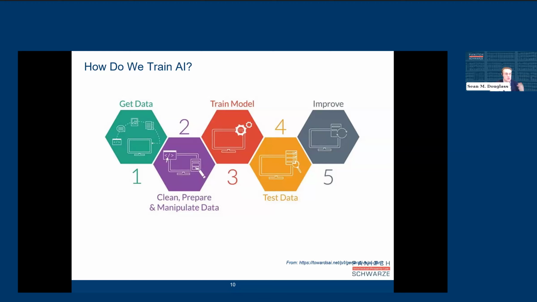Then you're testing the data. You'll give it a test. If it's an image classification model, you'll put in an image of a cat, and you'll see if the model can identify it as a cat or not. If not, that means more tuning or more data is most likely going to be needed. And that is the improvement step at the end, fine tuning that. If it needs more data and more time, then that's what you do at the end of it.